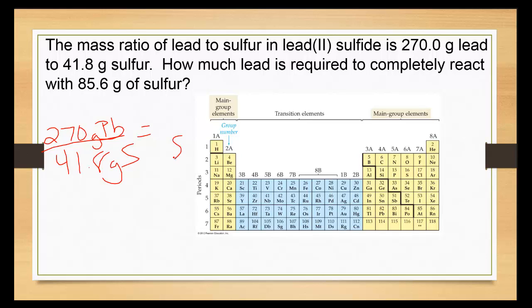I'm going to put that one on the bottom, and I'm going to do this as a ratio. We're going to cross-multiply and then divide. Looking at significant figures, this one has four, this one has three, so we're going to have three sig figs in the final answer. We get 553 grams of lead. That's how much lead we would need to react with 85.6 grams of sulfur.